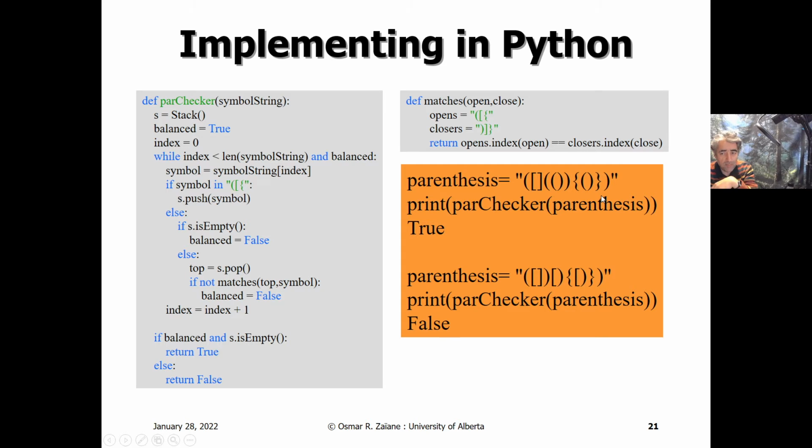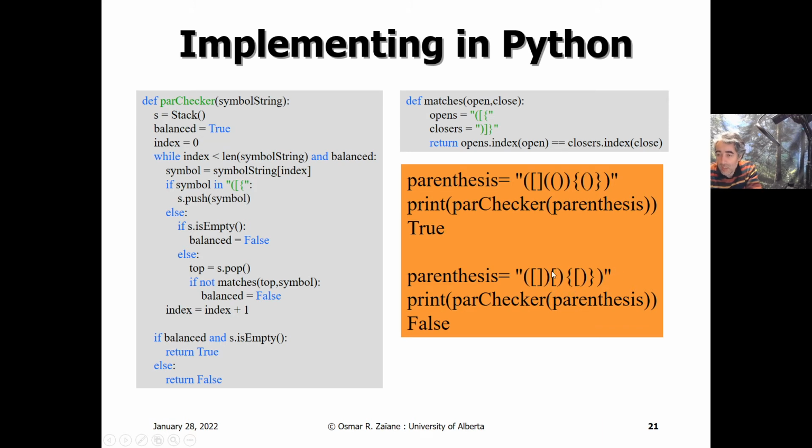But remember this example when we get back to exceptions. Now, let's try this par checker. I have parentheses here, and I verify that they are correct. If I call par checker, it should tell me everything is correct, and indeed, print par checker of these parentheses, it returns true.